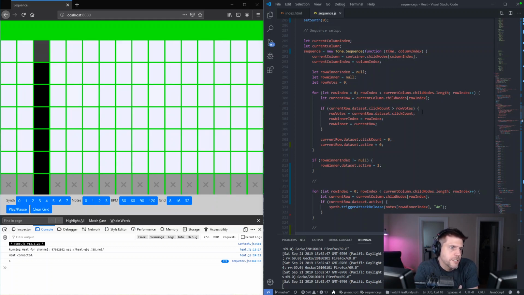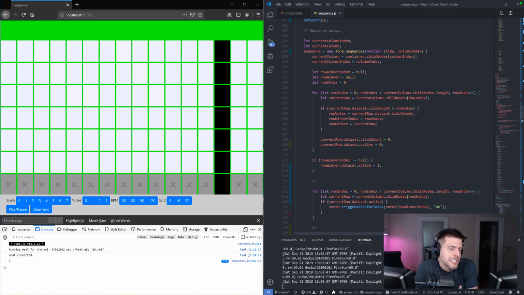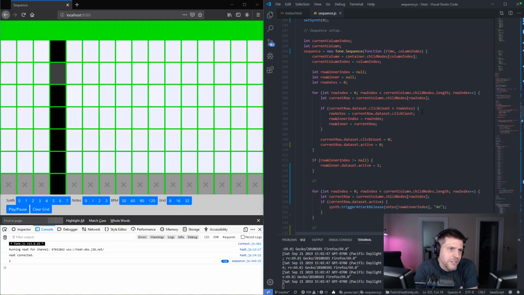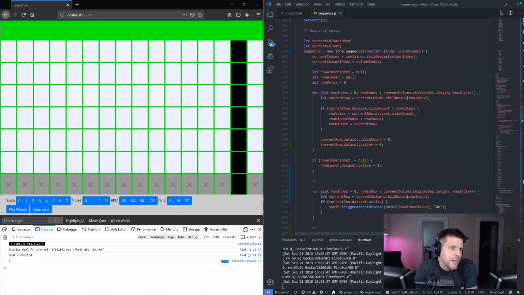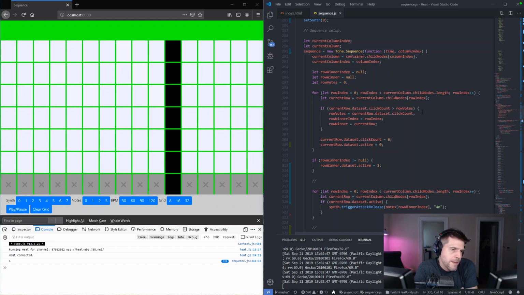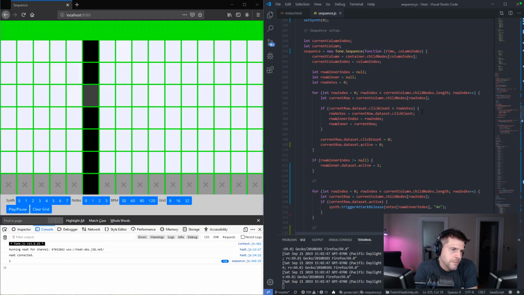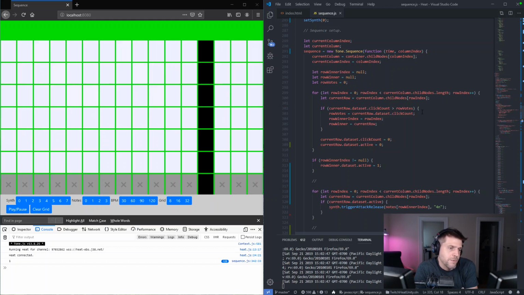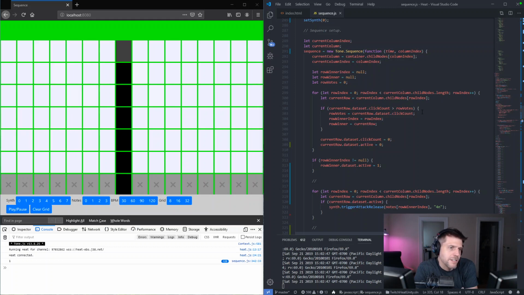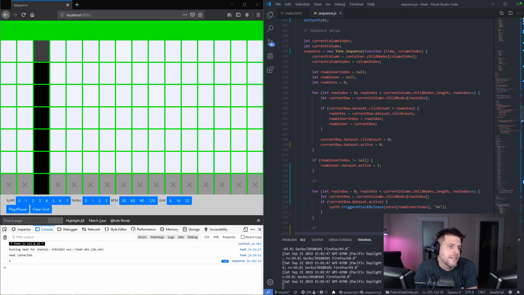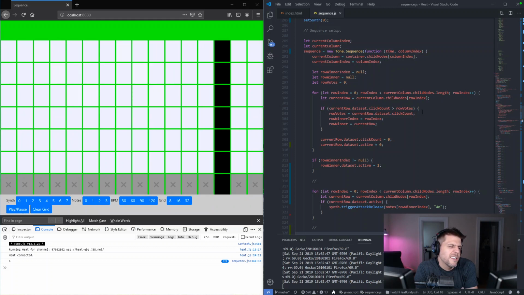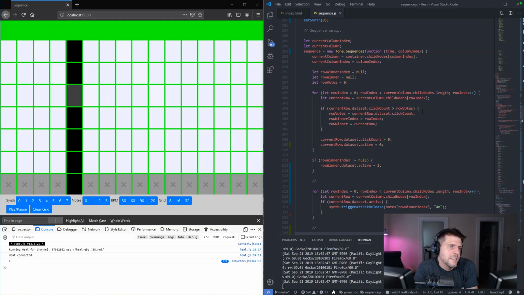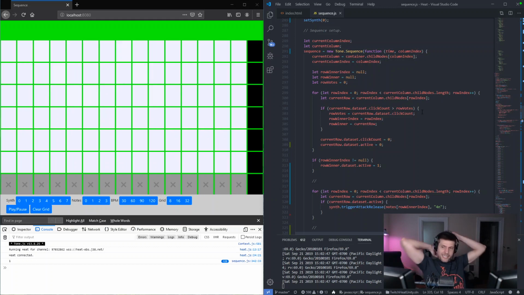When there's a winner, you want to go through and, I think you have to do it in 2 loops. You've got to loop through once just to see if there's a winner. And then if there is a winner, you got to loop through again to reset that active state.